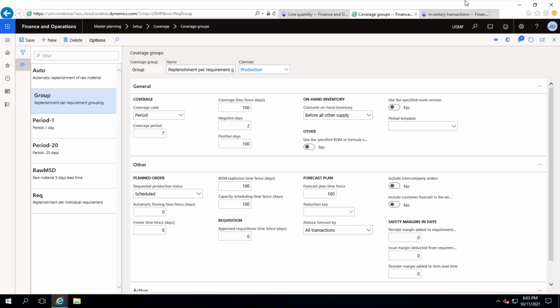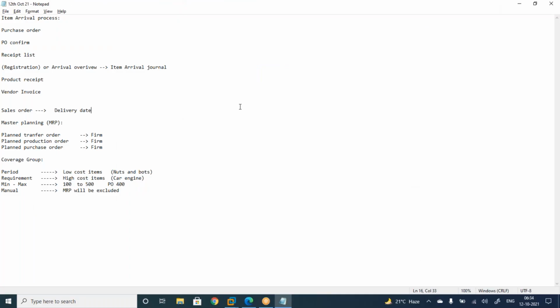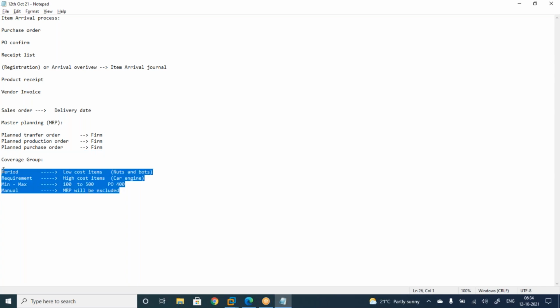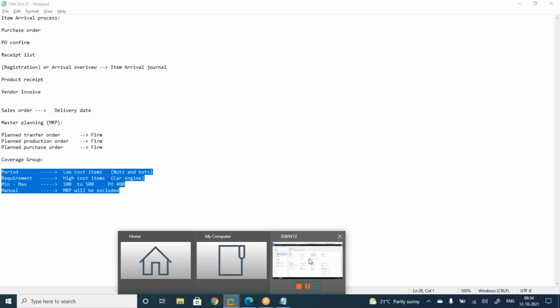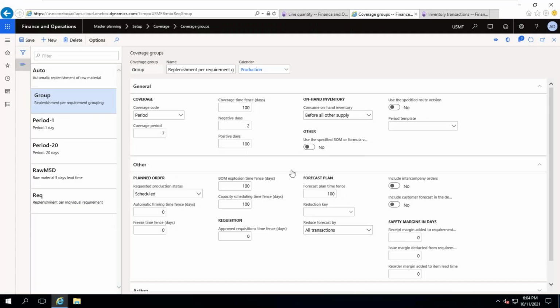As I told you, for production it is mandatory, it is a must. For a wholesale distribution company, you can use it as an optional process. Yes, it was included in MB 330.